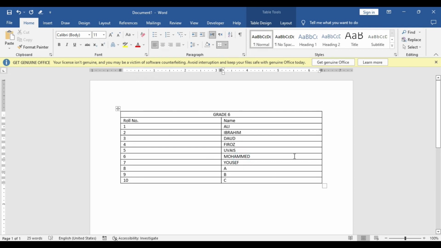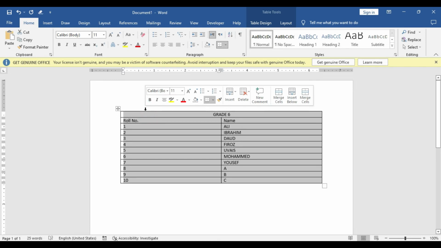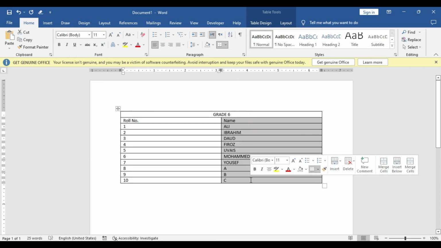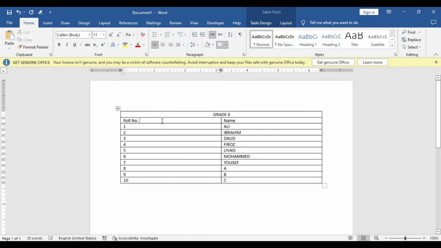Now portion C is insert or remove rows and columns as per the data required. If I need to insert one more column in between these two columns, for example, this is my first column and the second one is here, I need one more column for ID number. So what should I do?